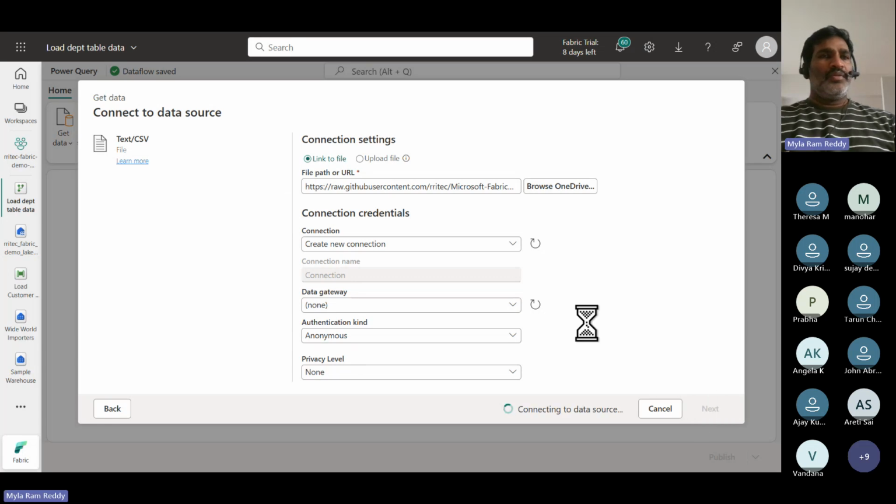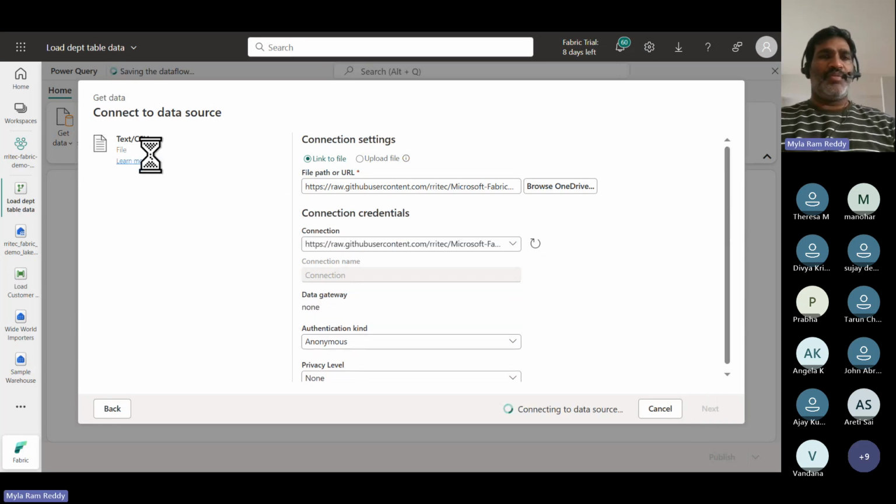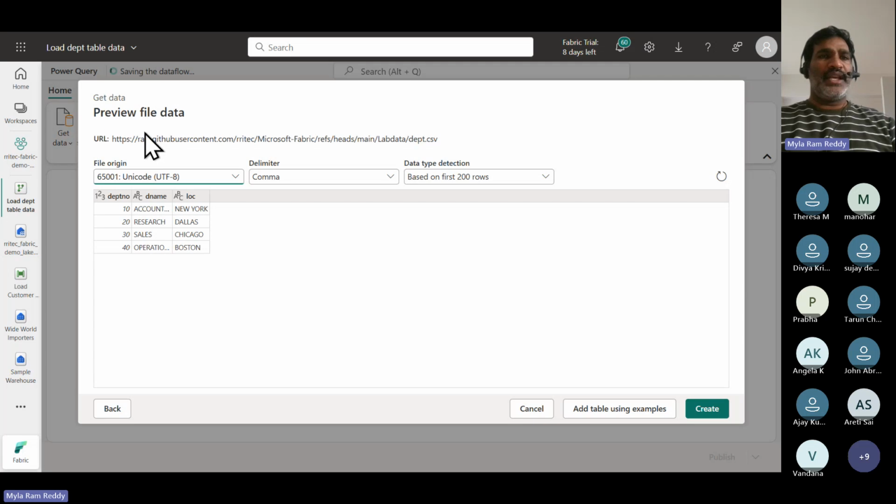We are in the Get Data window and we are trying to import the data from a CSV file, using a URL. It shows a preview of the file data. By default, it is going to do data profiling. Data profiling means the column data type, the column size, and extra information like the minimum value, the maximum value, how many distinct values are available, the average value, and the total value. All of this is called profiling.